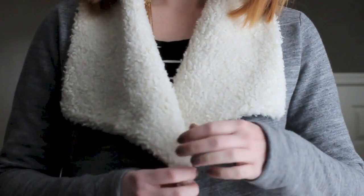So about a month and a half ago, I had really good luck at the Loft, and they have a lounge section, and I liked everything that I tried on, but the 2 items I purchased were, first, this Sherpa collared jacket. It has the Sherpa collar, but the inside is so soft, it almost feels like fleece, and I wear this all the time at home because it is so warm without being bulky, and it is also cute enough that I wear it out and it goes with pretty much anything.